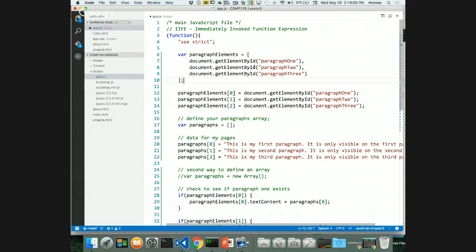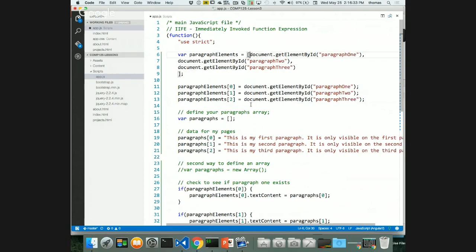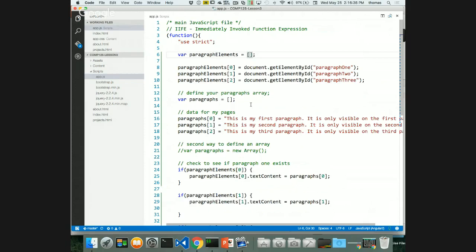All I'm doing is getting the reference. These are getting references for each of the elements, and I'm storing it in my paragraph elements. And if I do that, take a look. It says that paragraph elements is an array of HTML element type, right? So that's the kind of array it is. Whatever I assign it, it's that element, all right? So you could do something like this if you wanted to cut it all down. For now, because we don't want to confuse you too much, we're just going to undo that change, right? Because we don't need to do that.